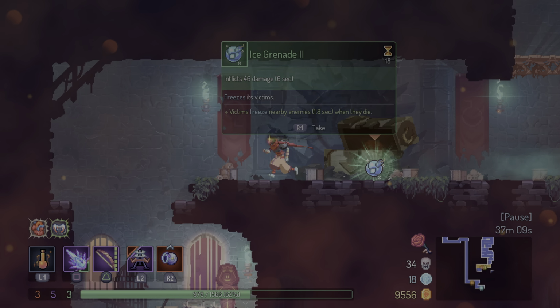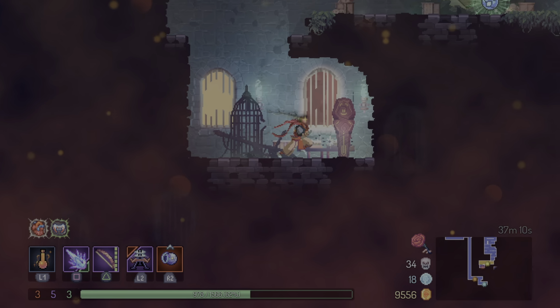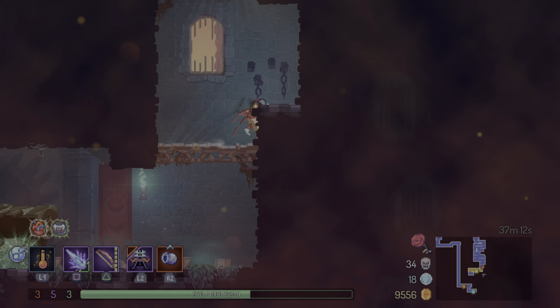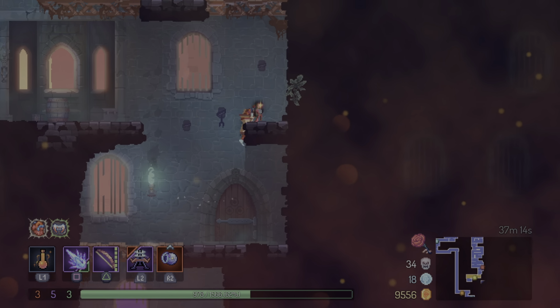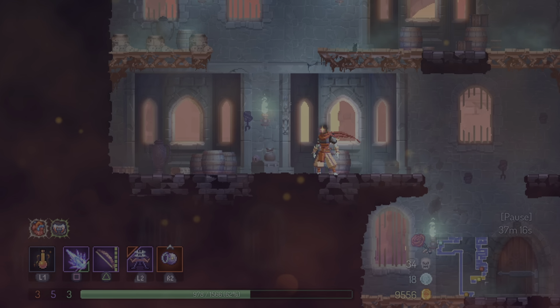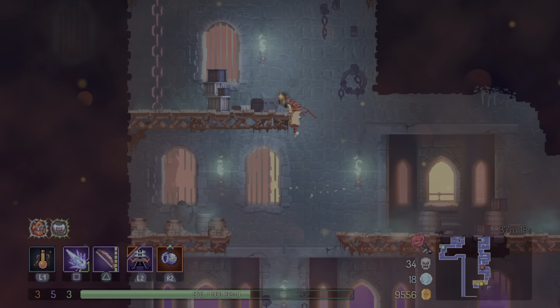But I will keep the infantry grenade for now. Oh yeah, can't use that still. Keep on forgetting, man. Okay, where are we at? So, I have to go all the way back to the top now, which is a pain in the ass.